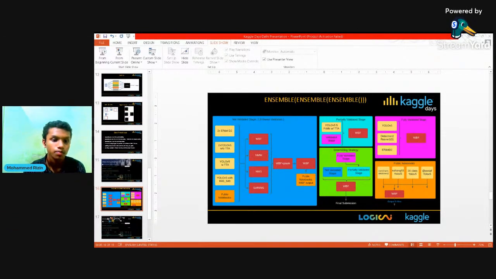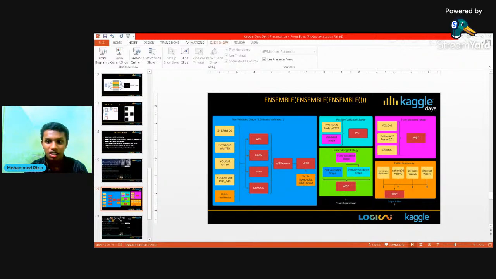In this solution, our team used almost entirely ensembling methods. In that competition, ensembling was a very big advantage and gave a boost in the score to put us in first place. We had a fully validated stage, a partially validated stage, and a not validated stage.